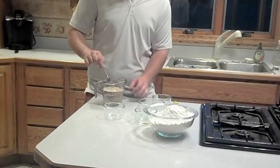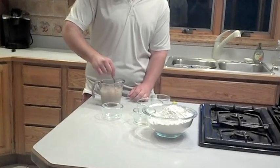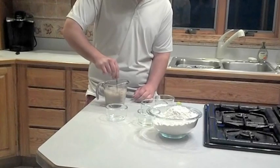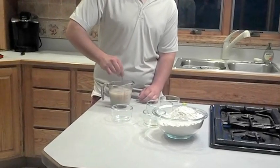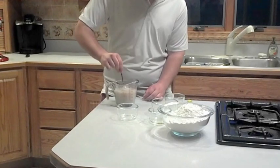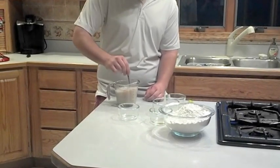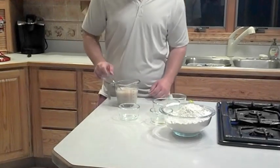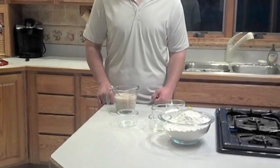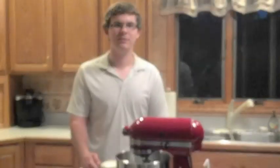And I will mix until the yeast is dissolved fully. Now I'll let this yeast mixture sit for 5 minutes until it turns spongy.